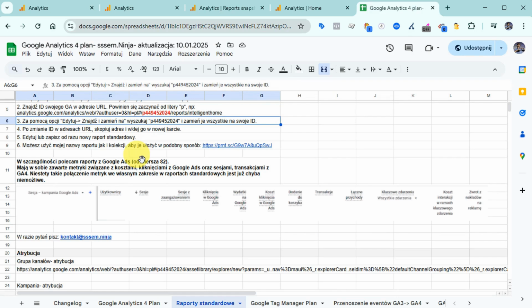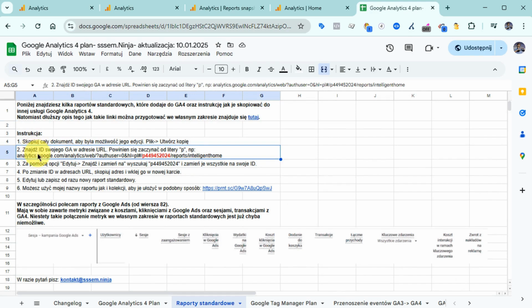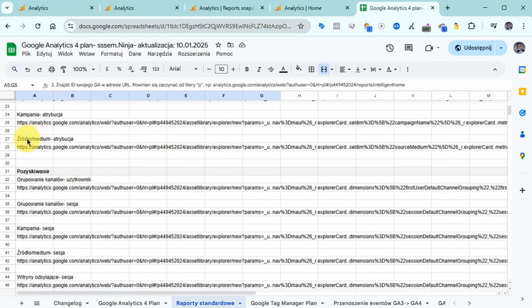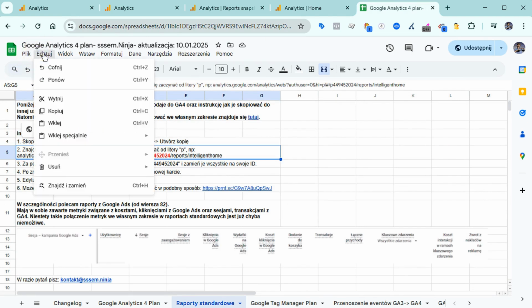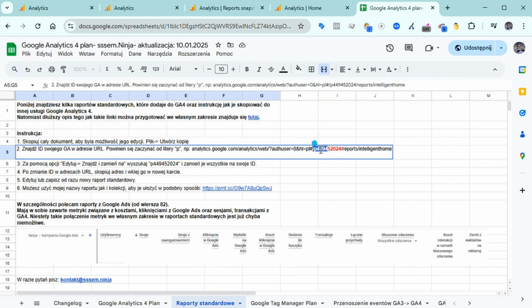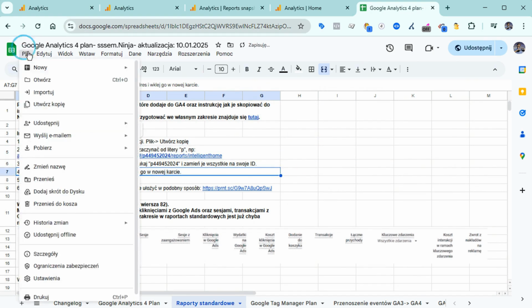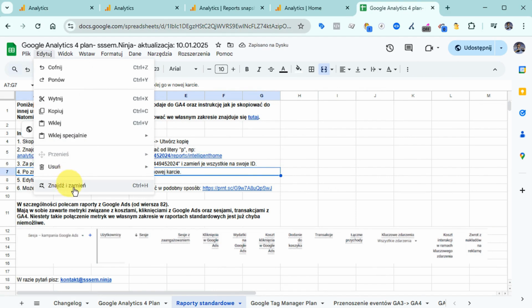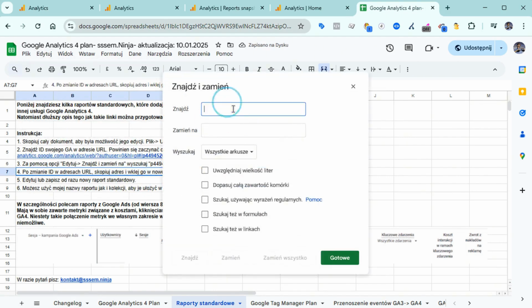So if you edit these standard reports, you can see that each GA4 service has its own ID. And now, in each of these standard reports, there is this ID. If I pull out the ID that I have, for example here, I'll highlight it in red. I'll copy it and now in the edit, I'll find myself.